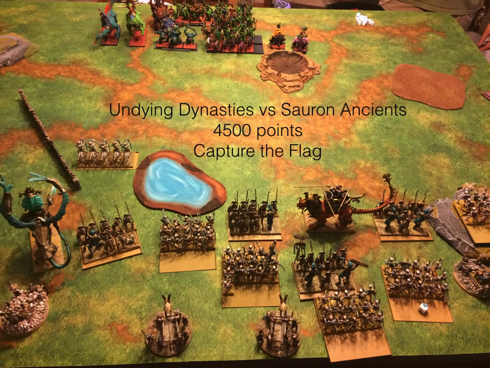We randomize a scenario. We're playing Capture the Flag. If you see one of my units with a red wound token behind it, that means it's one of the marked units that matters for the scenario. My opponent only has 3 scoring units, so those are easy to figure out. If you see my units with the white die on them, those are the ones that after deployment he nominated for his Ramphadon Riders.